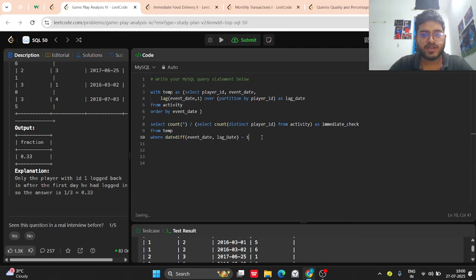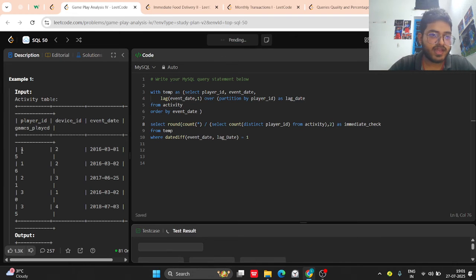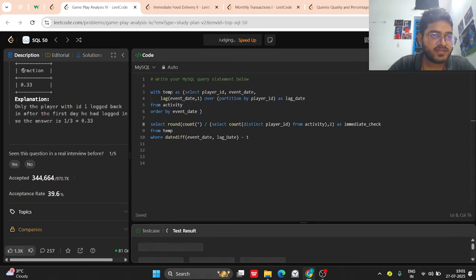First, actually, we don't need zero. It's simply the count, and count can be done this way too. And I need to do it again. Let me check. I need to round it off, put decimal places. Okay, round it off to 2 decimal places, and just run it. And I need to rename it.